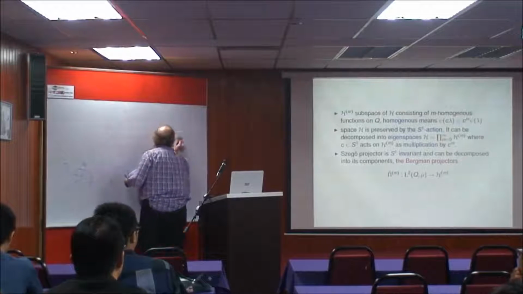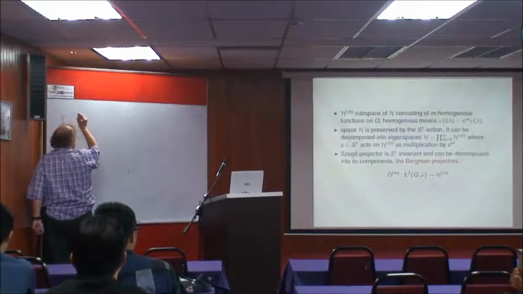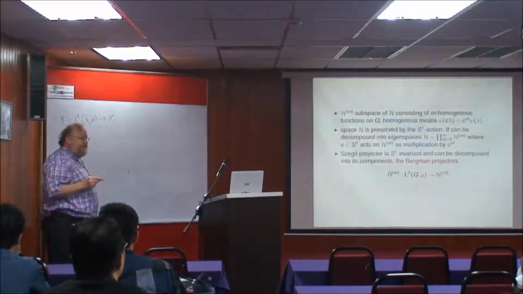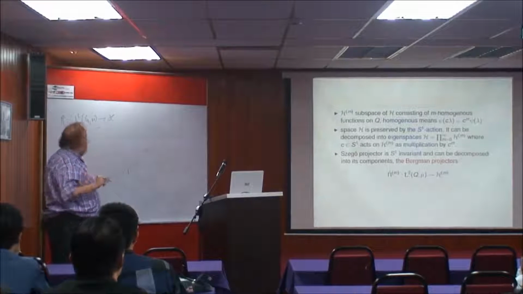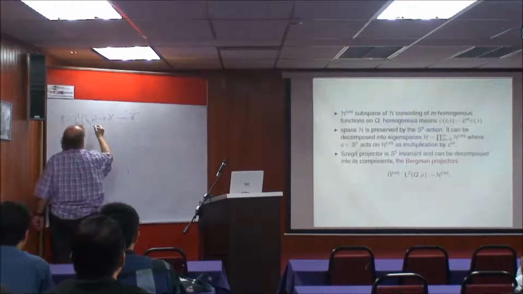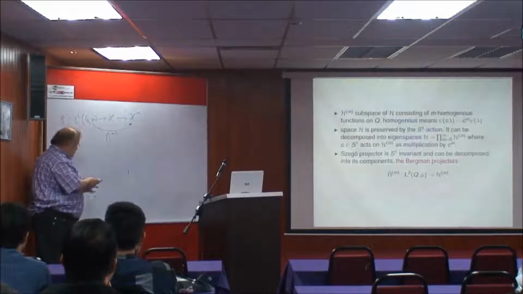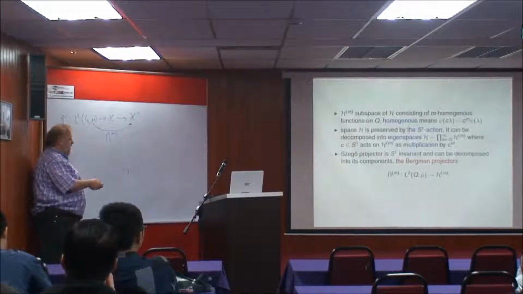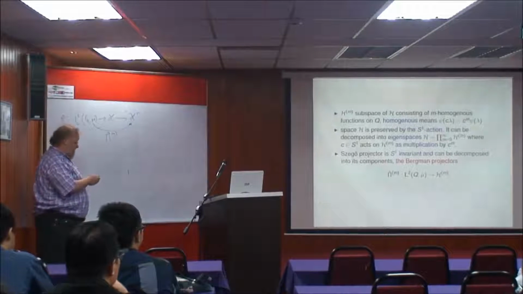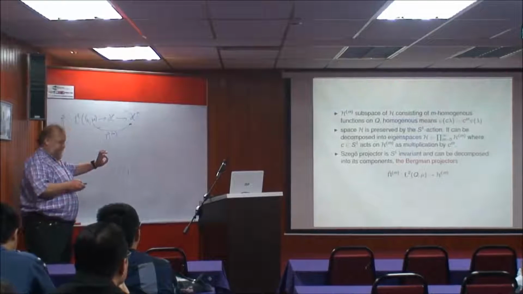So let me erase this. We have our Pi hat going from L2 down to the generalized Hardy space. Maybe I will drop this word generalized from now on. And now I have H_m, the projection on this subspace, and this one is now Pi hat m. So this composition here is called the Bergman projectors. This is a family of Bergman projectors. For every m I get such a projector. Now we know what Bergman projectors are.